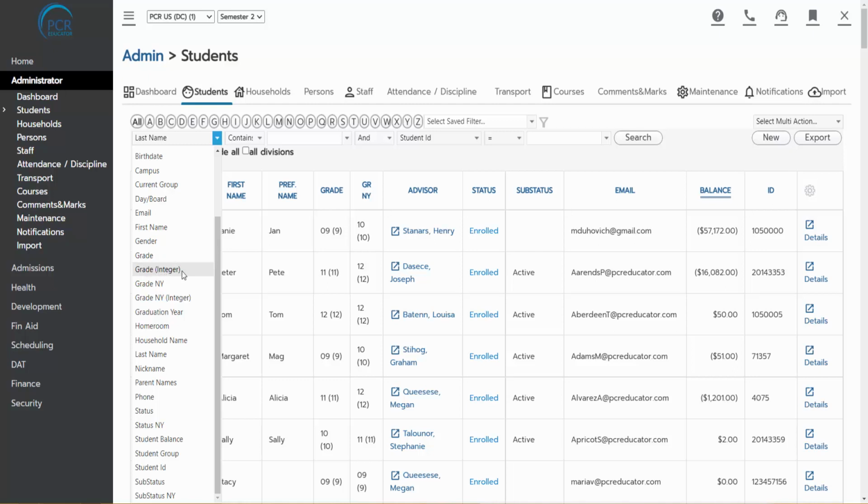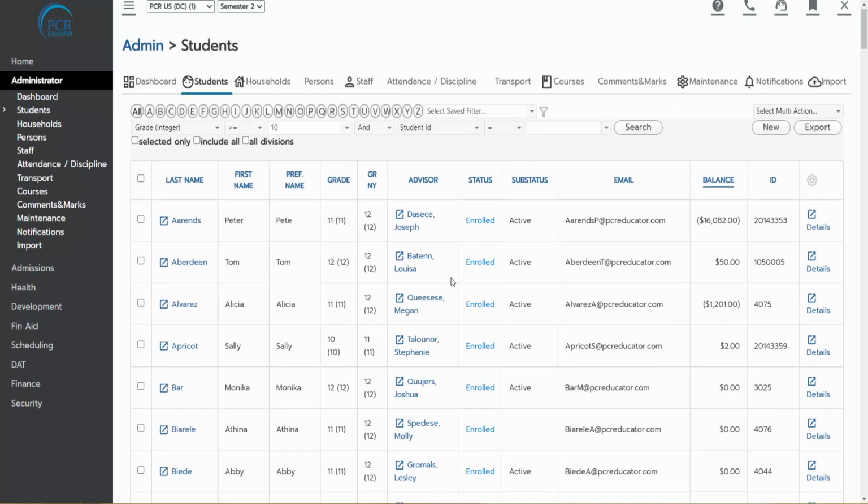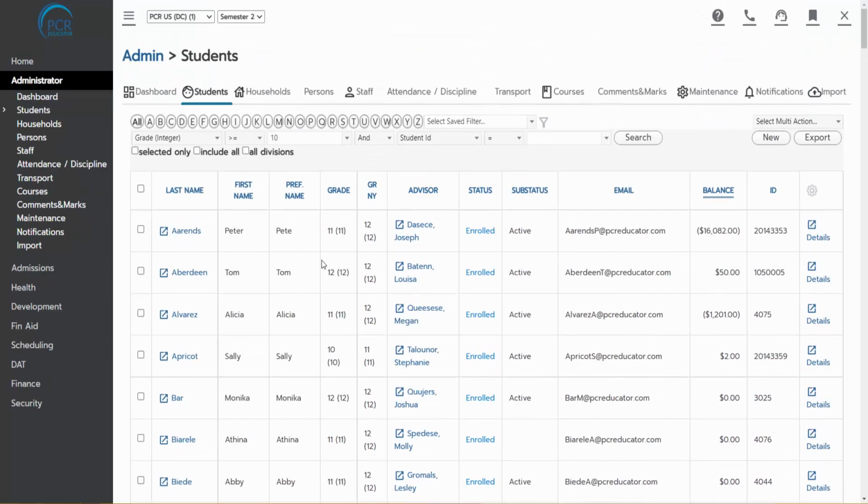So let's say that I want to search for anybody who is in grade 10 or higher. I can do grade integer, and then I can select the appropriate operator. So I can say greater than or equal to, and I can select the 10th grade and click search, and I can see students that are in grade 10 or higher. And this is just a basic search.